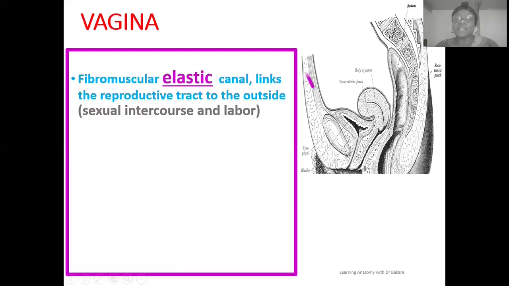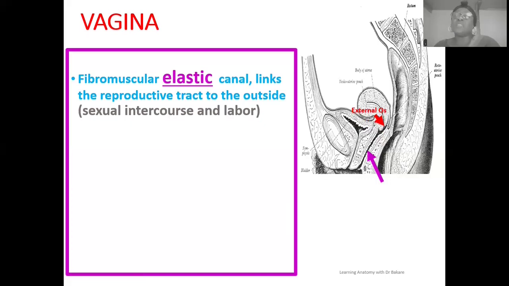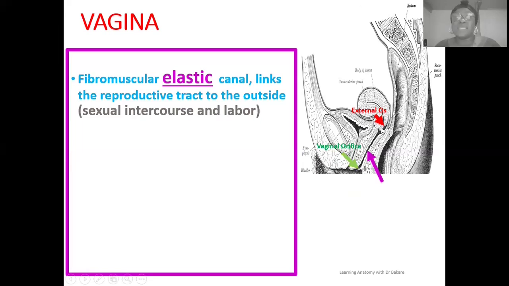Looking at this image, this is where we have the vagina canal, highlighted at this point. We see that this is an inferior extension from the uterus, specifically at the inferior narrow region of the uterus, which is the cervix. It extends from the external os of the cervix — the external os being the inferior limit of the endocervical canal — downwards to the vaginal orifice, highlighted at this inferior region. So the vagina canal extends superiorly from the external os of the cervix to the vaginal orifice at this inferior region.